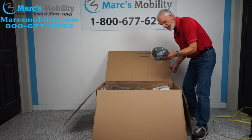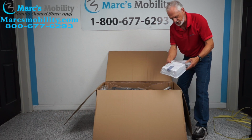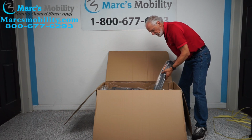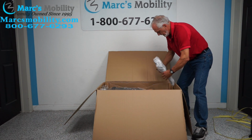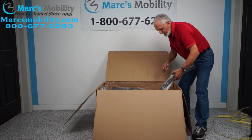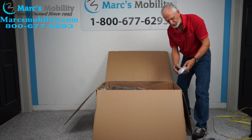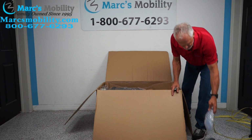And I can see there's a headrest that can be pulled out of there with no problem. Also, we have the charger here and the owner's manual right here. We also have on top of the box the arms, so we'll pull the arms out. And then you have the joystick here. They make it real easy to unbox. And you have another arm here. And this is, if you decide to change the color, there's a second color. This is blue. This is all the plastic for the chair.